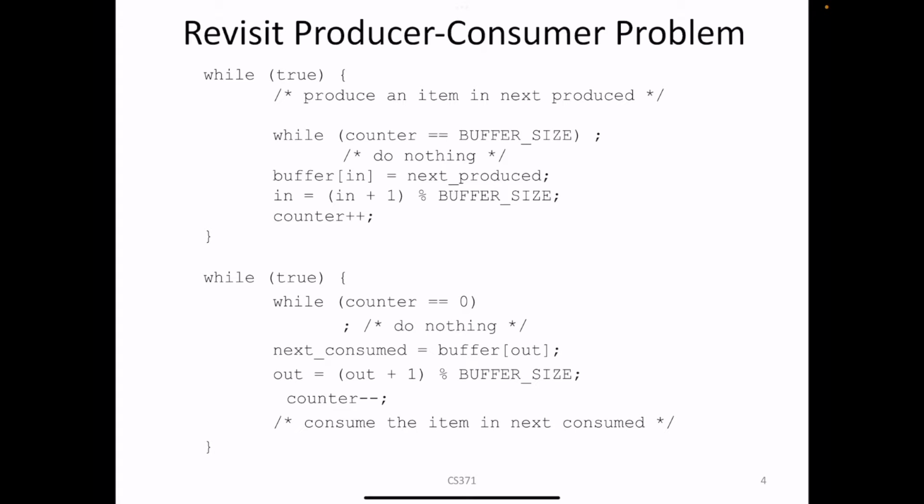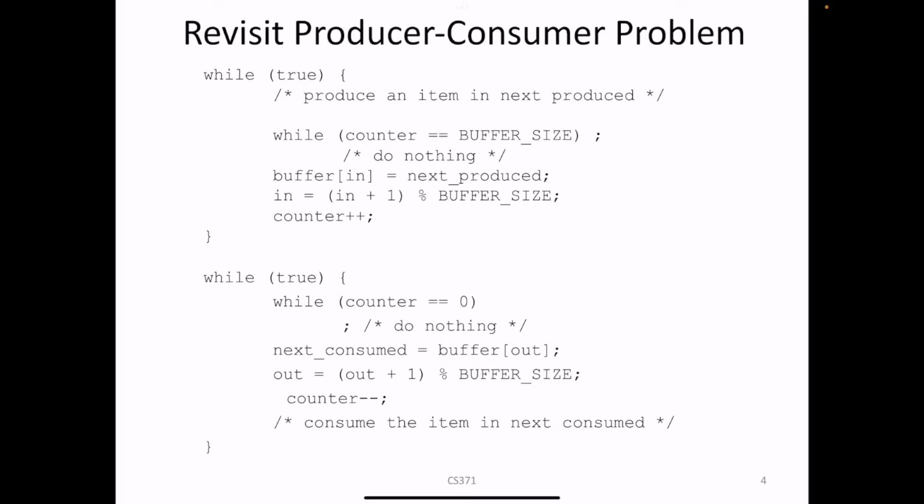After the counter gets updated, if the counter is equal to the buffer size, the producer process will be blocked again. On the other hand, in the consumer process, a similar procedure is illustrated on the lower half of the slide. Within the while loop, we use another while loop to check whether the buffer is empty or not. If the answer is yes, the consumer process will be blocked in the while loop.